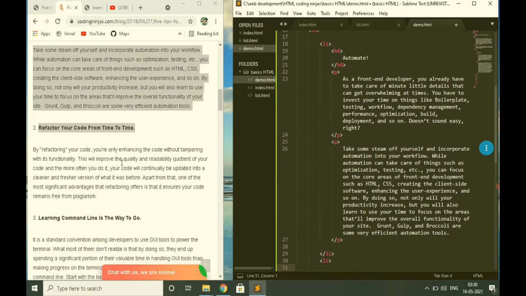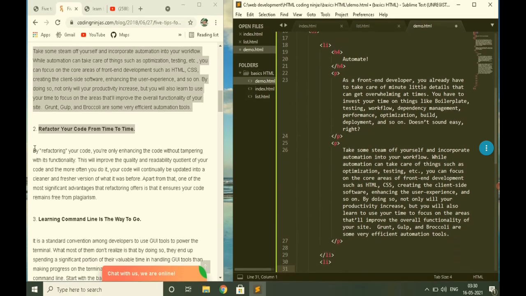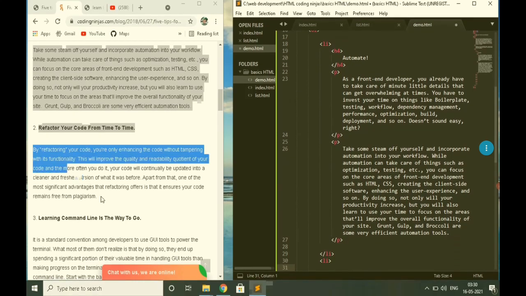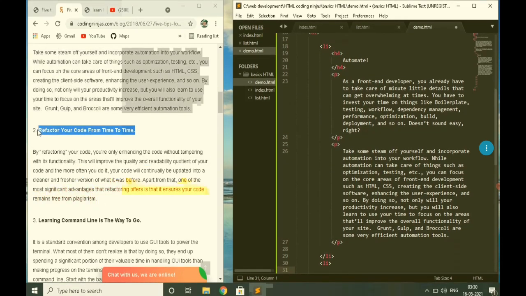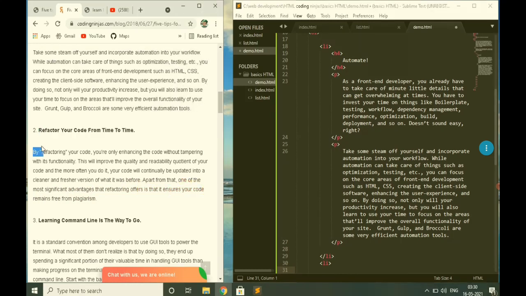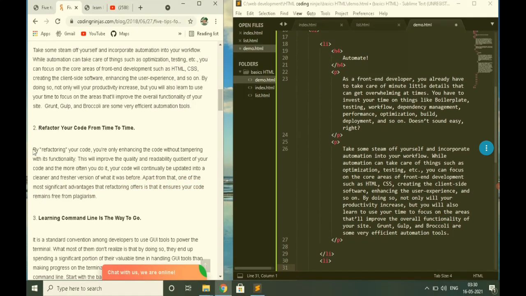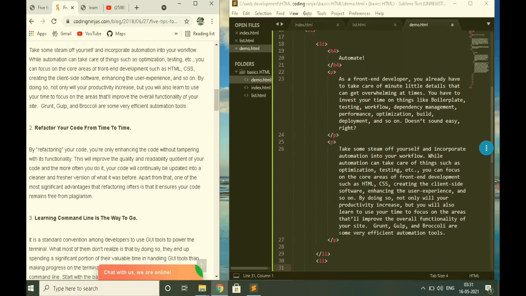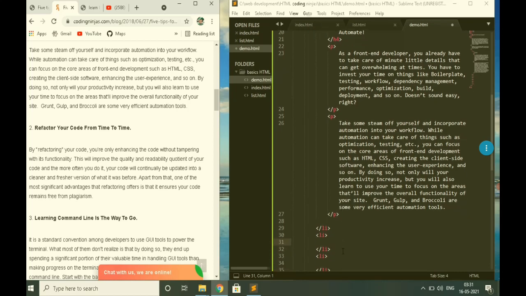Now we will focus on the second ordered list. It consists of a heading, which is refactor your code from time to time, and then we have a paragraph also, which will come under p tag. So first we are going to create the heading, which will come under h4, right?